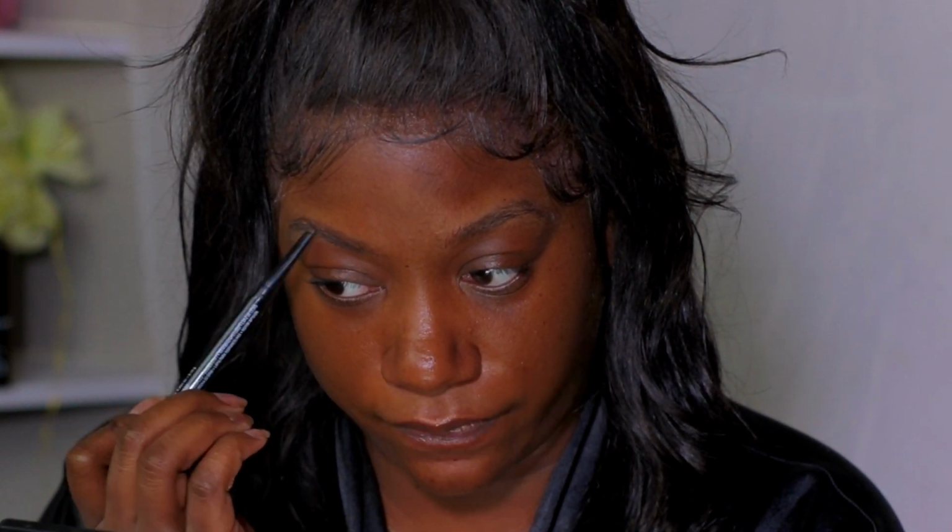We're going to start out with this. So I'm going to try to look this way and do it on camera, even though it's super tough. What is this? I feel like it's all greasy. I'm just gonna line the bottom portion, just continuing to follow my natural brow. I'm not really a big fan of overdrawing my brows. I like to do the natural shape. That's just me though. If it's not what you like, then don't do it. So I'm gonna now line the top.